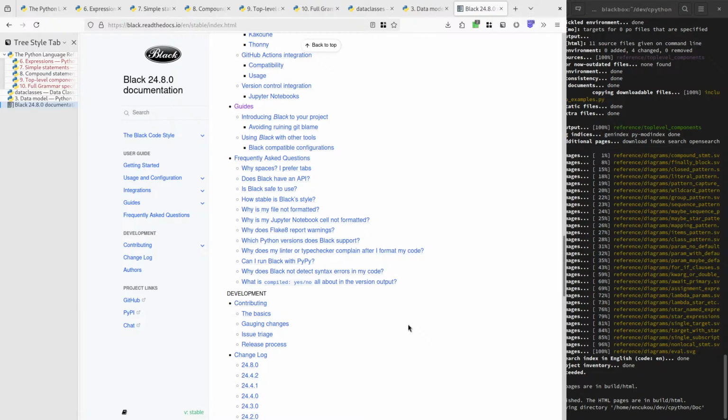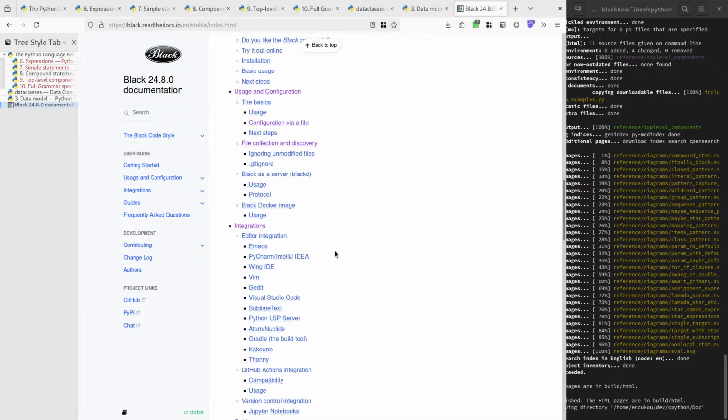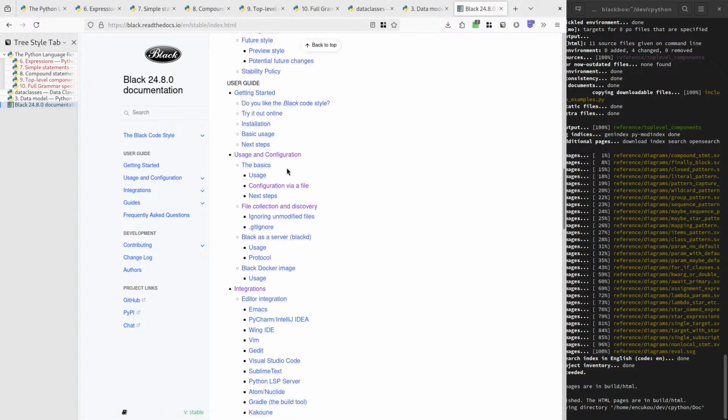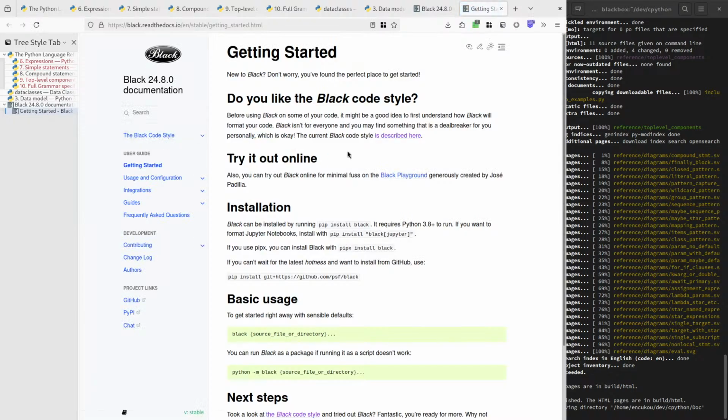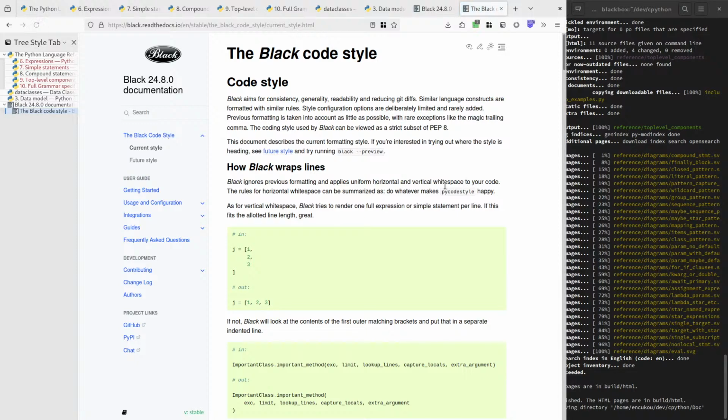I think it had some explanation of the algorithm. Current Black code style is described here.